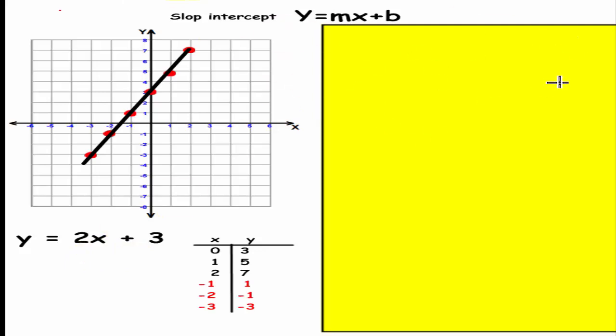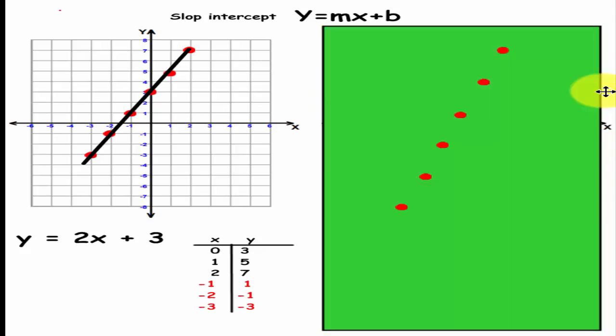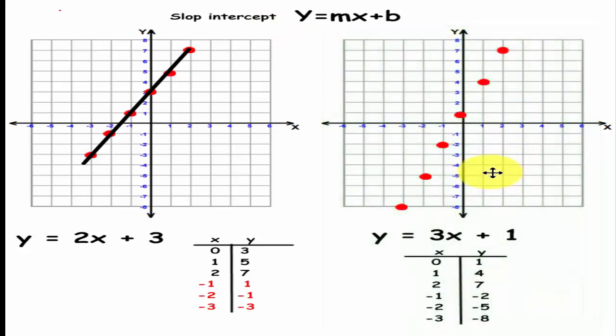Now, for another example, we place one over here. What we've done to make things quicker for you is we've already put the dots there. We've changed the equation. As you can see, this is 3x plus 1. I had to keep it small because we don't have a lot of room on this grid. So if x equals 0, y equals 1. 3 times 0 is 0. 0 plus 1 is 1. So our first dot is right here. x equals 0, y is equal to 1.